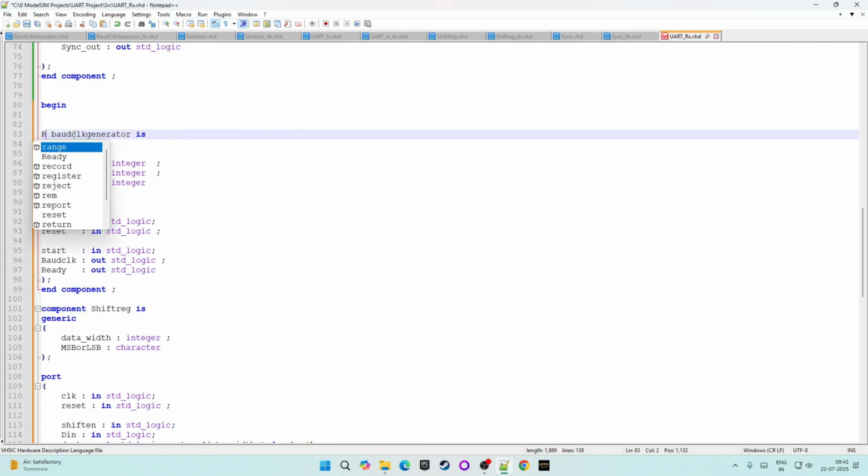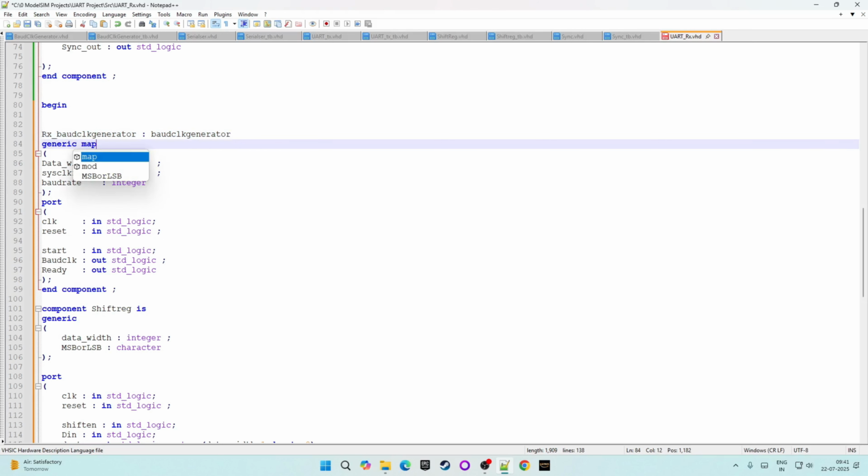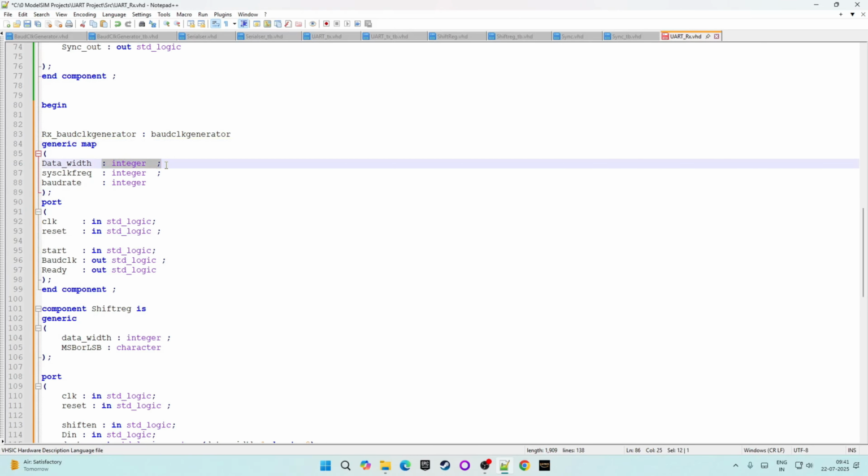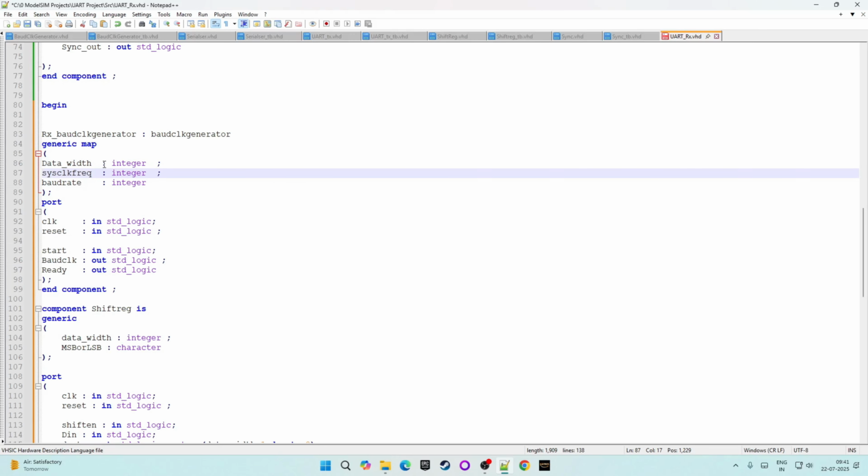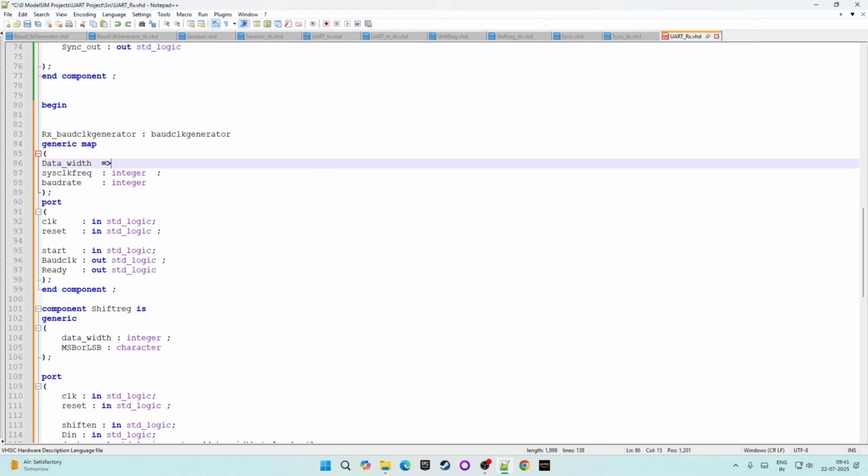Suppose this is RX underscore Baud clock generator. Now colon. We do not need this is keyword here. Now generic map. So now we will map the generics. We have data width, system clock frequency, and baud rate. This data width will be our data width, right? If you remember, our data width is 8-bit, so this Baud clock generator will generate 8 pulses here.